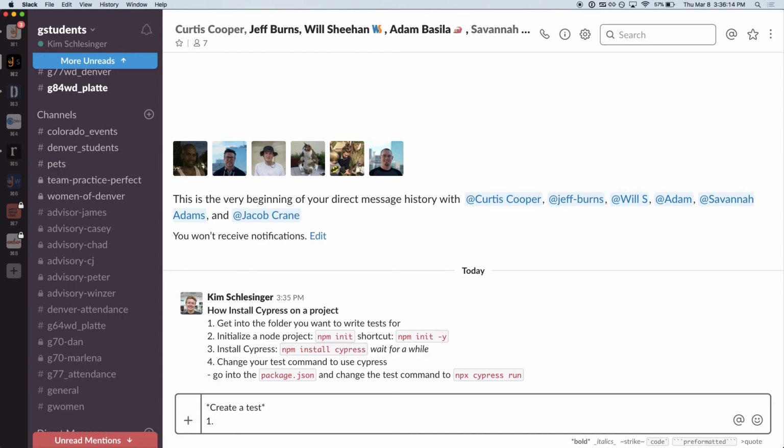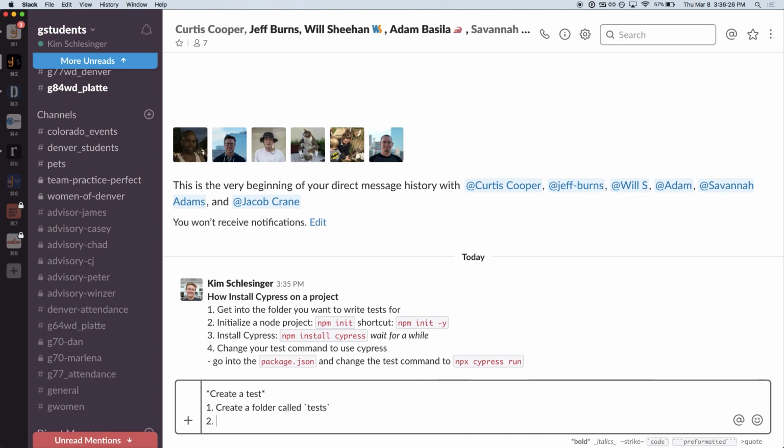So the first thing there is, I'm going to do it where you create the folder. So create a folder called tests, and then inside the tests folder, create a file. You can call the file whatever you want, but call it test.js for now.